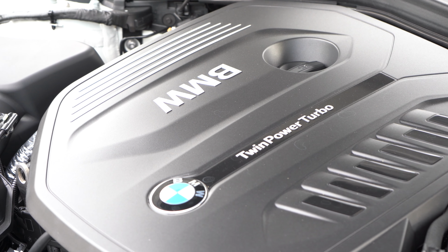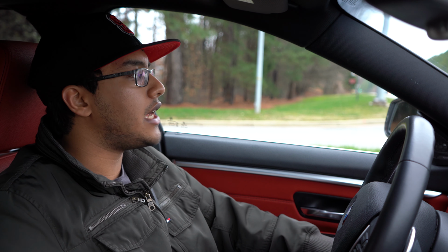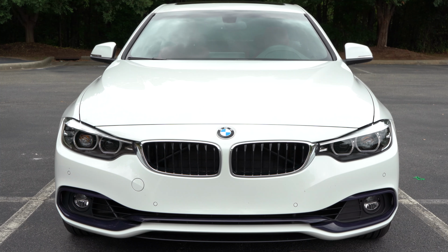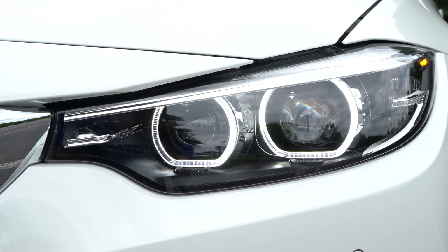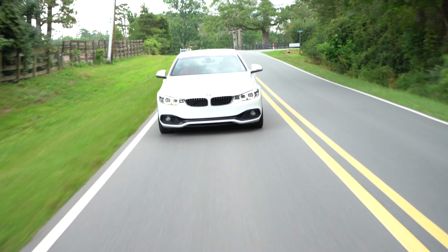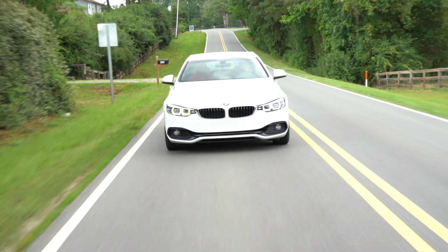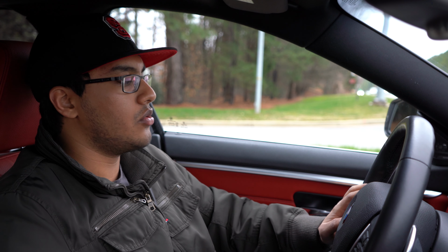This has been one of the most rewarding cars I've ever driven, aside from my Genesis G80, actually, which is huge praise coming from me, as many of you probably know. This car just manages to do everything that I would practically want a good car to do out on the street. The handling of this thing is really great. It's the perfect handling and power, it balances everything out so well. It is just such a confidence inspiring vehicle. It just does whatever you tell it to do, essentially.